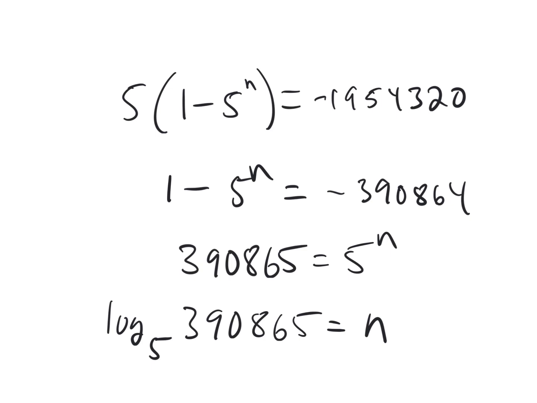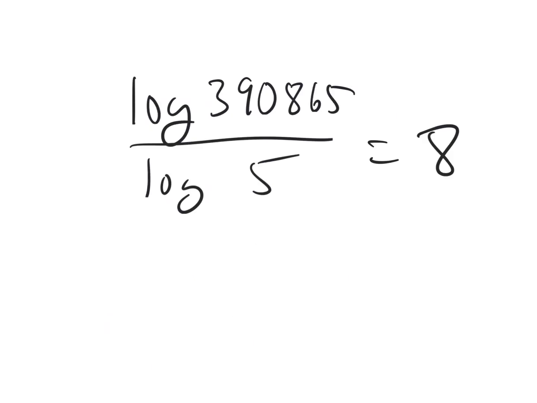We could certainly do that by taking the log of both sides. What I try to emphasize to my students is that if you have an exponential equation and it isn't making sense, rewrite it as a logarithmic equation. So the base is 5, so log base 5 of the answer equals the exponent. That's what we're looking for. And then that's just the change of base formula.